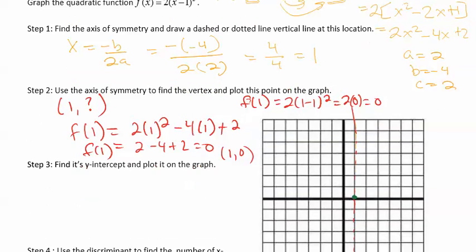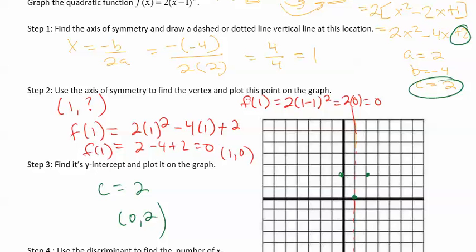Okay, so now let's find our y-intercept. Well, we put our equation in standard form, so we actually can look at c. c would be this value here, the plus 2. So c is 2. Therefore our y-intercept is 0 comma 2. Okay, so 0, 1, 2. There's our y-intercept there. And remember that we can go equidistant on the other side. This one is 1 away from the axis of symmetry, so 1 away on the right side will also give us a point at the same y value.